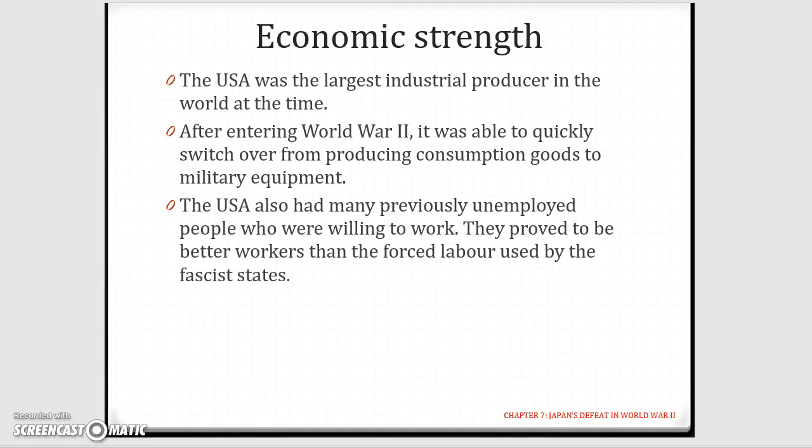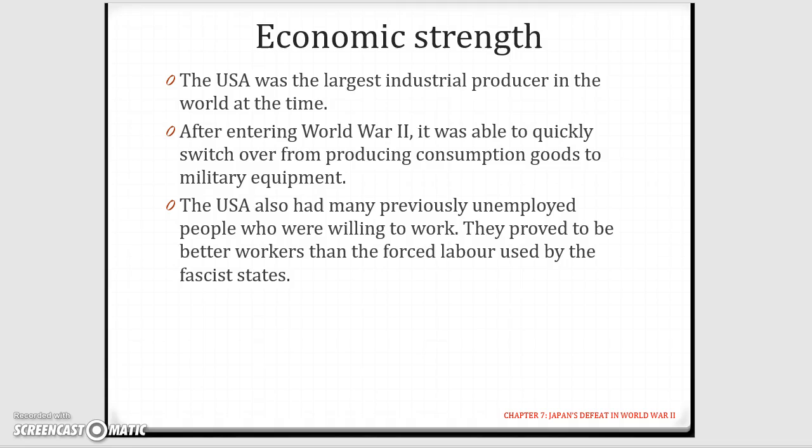They're the largest industrial producer. So in other words, they are able to produce many things with many factories. So simply put, this particular factory might be producing pots and pans, which are actually still required for war. Producing sofas, which wouldn't be required for war. And what else do I have in front of me? Tables. No laptops then. Okay, yeah, but they were able to switch from producing all these kinds of normal day-to-day goods to military equipment. So maybe they might need more weapons. Then they'll stop the production of pots and pans and they'll produce more weapons.